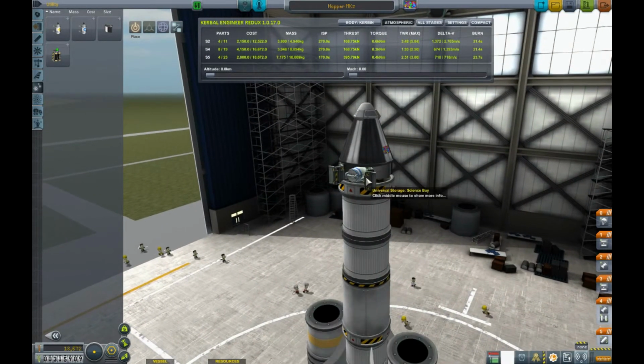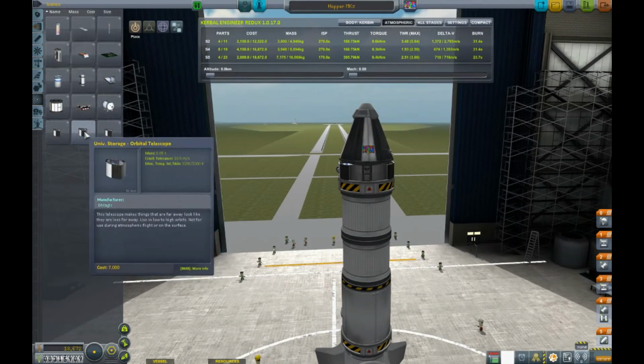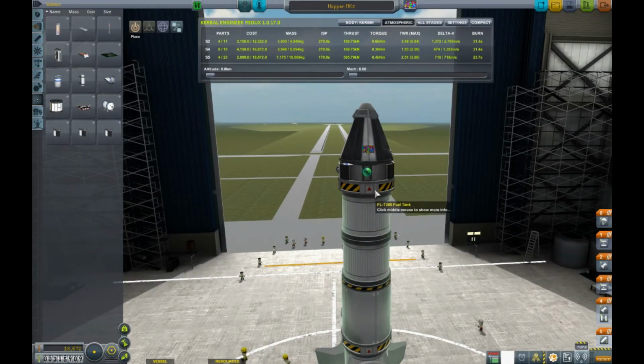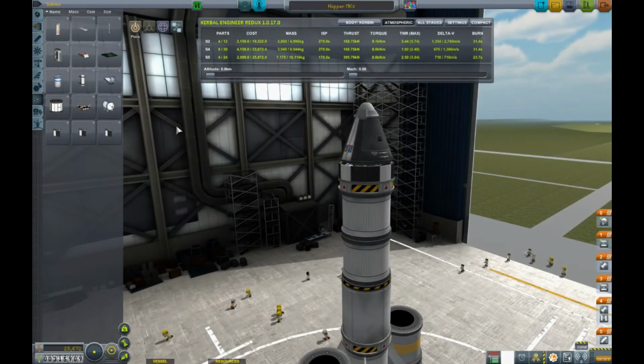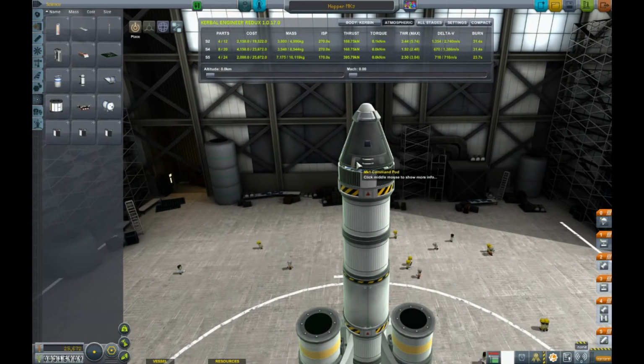See, it fits in there pretty nicely, although when we close the doors it does pop out a little bit, but the game counts it as in there all the way. And then we are also going to put the orbital telescope on here. There we are. I like it. We're going to put thermometers on here. Actually, we're going to put 2 thermometers on there. Can we get away with 3? Looks like we can.